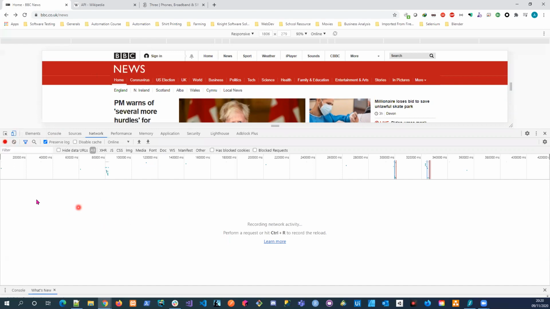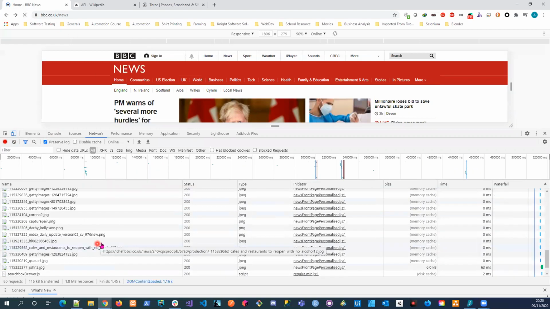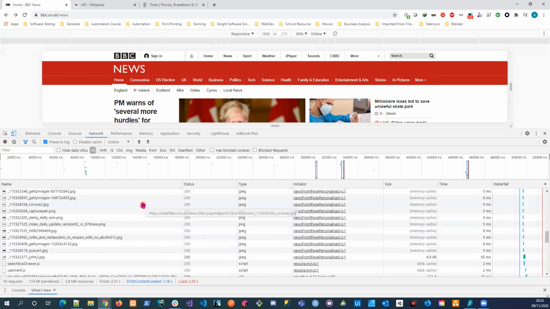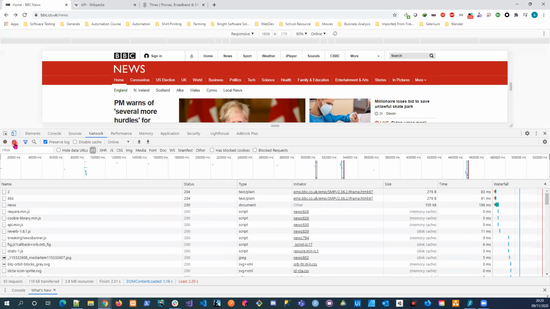So when you load the page, now watch what is going to be happening in this area down here. As soon as I hit this, can you see? It's recording all this information here. Now I can stop recording. Okay, it's captured all this stuff. It's not going to go away unless I click clear. This is the clear logs.